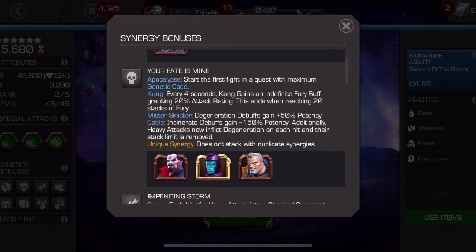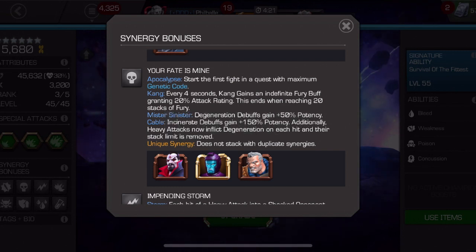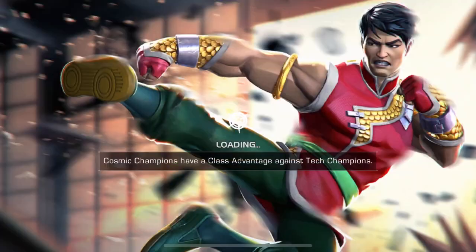The next synergy is Your Fate is Mine with either Mr. Sinister, King, or Cable. This means that at the start of your quest, you will have a maximum genetic code of 4, so you do not need to beat 4 opponents in order to acquire the bonuses that come with it. First, we'll look at the standard matchup where you can bleed and poison the opponent.